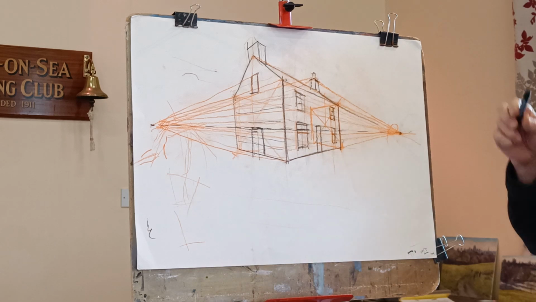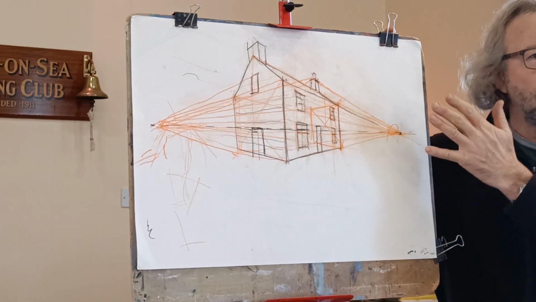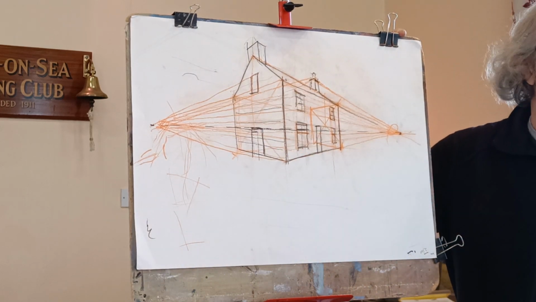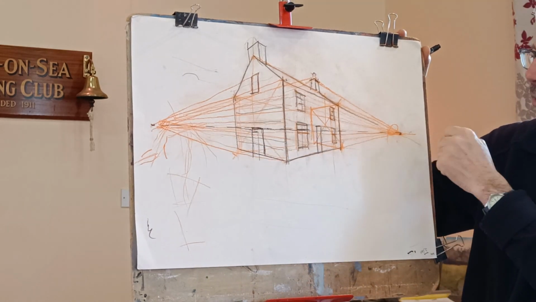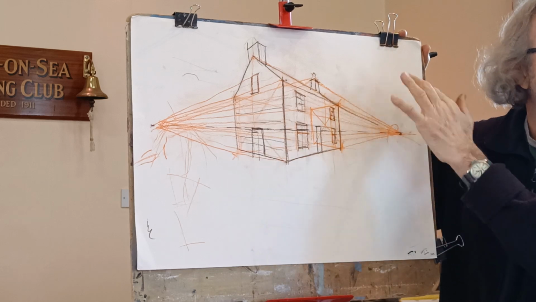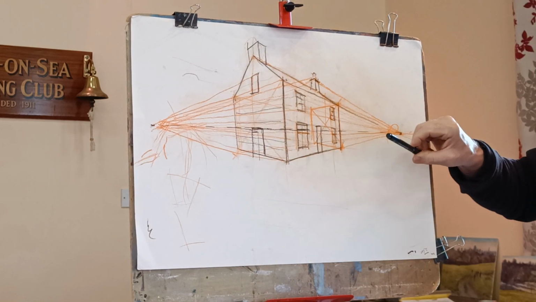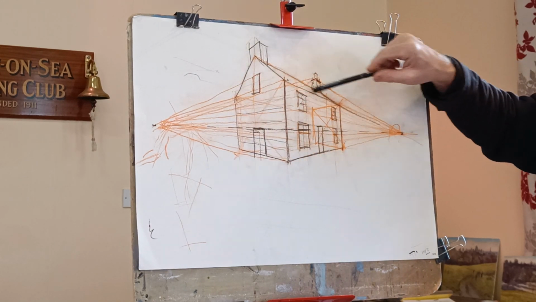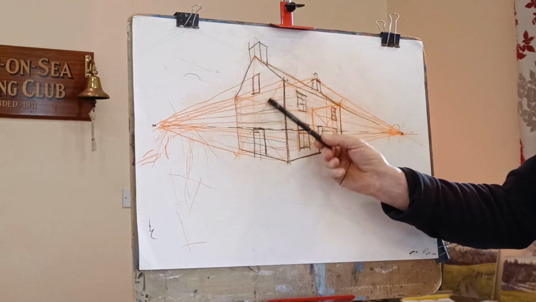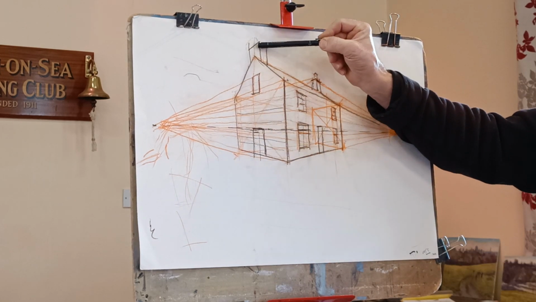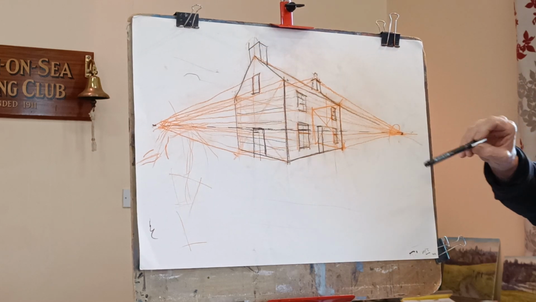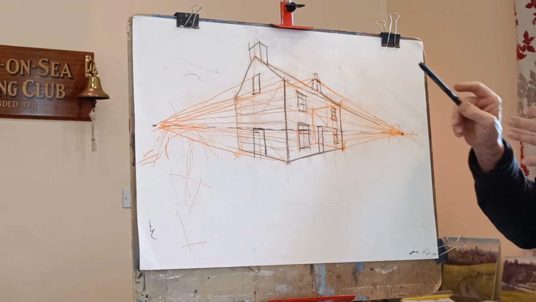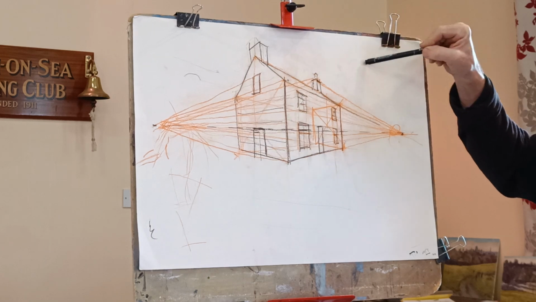All good. This is quite a nice exercise. If you're not sure, maybe do an imaginary building. It doesn't have to be a replica of a photograph. Just make a line through the middle, have two points, and then make up an imaginary building. Or to make it even harder, you could use that as the basis, but you could just use a simple cube shape. Then remember you do the cross there to get the ridge line. Take that back there, and then you could just put windows and doors, or shiplap, or build a porch out, or whatever you want to do. Chimneys, multiple chimneys, anything you want to do.